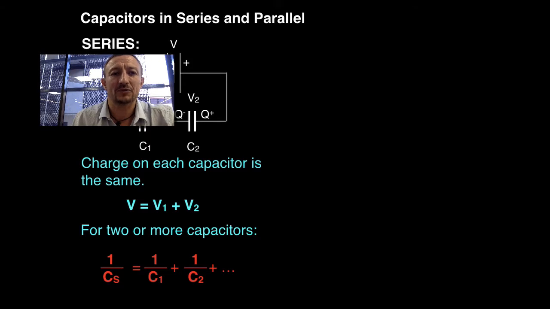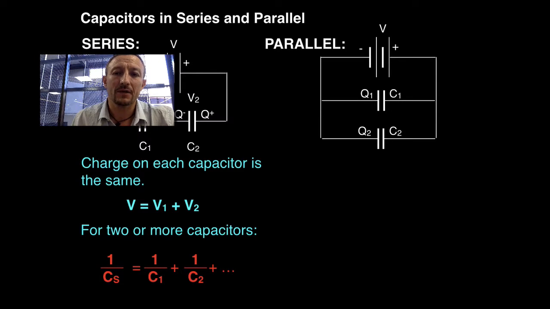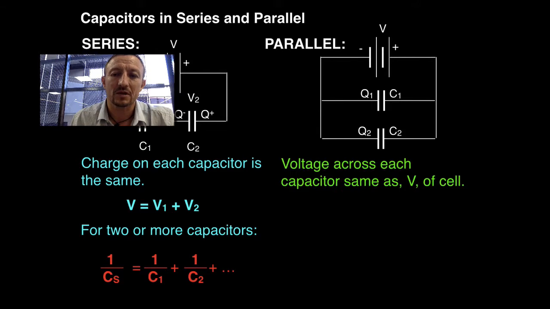Now, that deals with series, so let's look at parallel. So here I've got a parallel circuit. You can see that I've got two capacitors, they're in parallel, they're the same size capacitors, and we've got a voltage. Basically the voltage across each capacitor is going to be the same. So as it flows through each branch, it's going to have the same amount of voltage. So again, if I've got 6 volts in my power supply, each of my capacitors will have 6 volts across them.